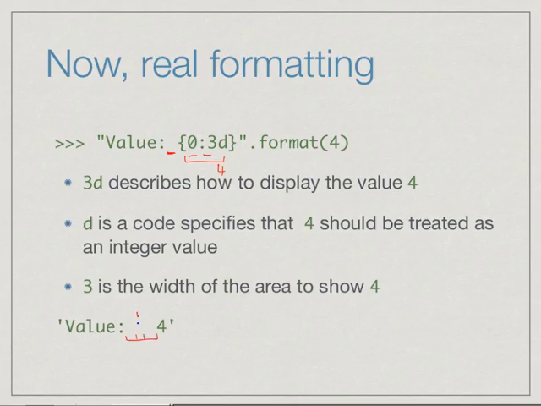So this whole thing, this part of it, comes from the format. So I have a blank space, and a 4 because I was told to put 4 in a width of 3 and think of it as a number. So since it's a number, it goes to the right end.